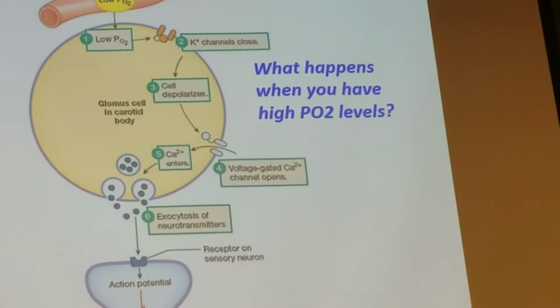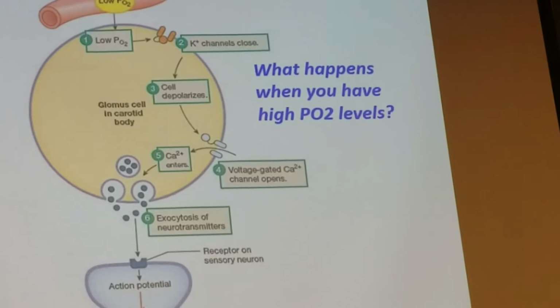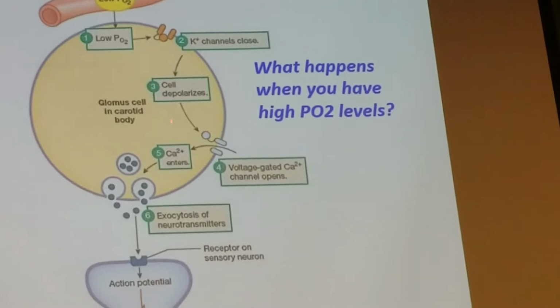This is why it's easy to get screwed up sometimes. Membranes have to become more positive to open up a voltage-gated channel. The membrane must become more positive. It becomes more positive because more potassium stays inside. More potassium stays inside because the channels are closed. I'm sorry, folks. Holy crap, there's a major short circuit in my brain tonight. When potassium leaves, the membrane becomes more negative. When it becomes more negative, these guys close.